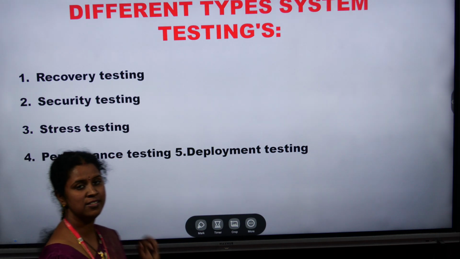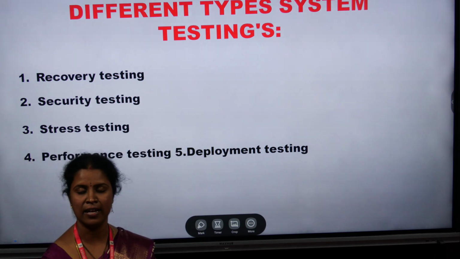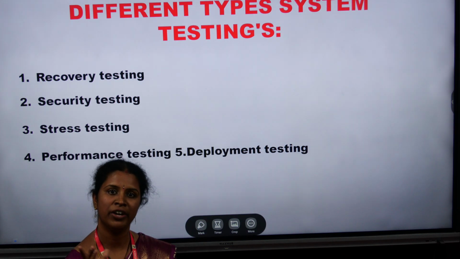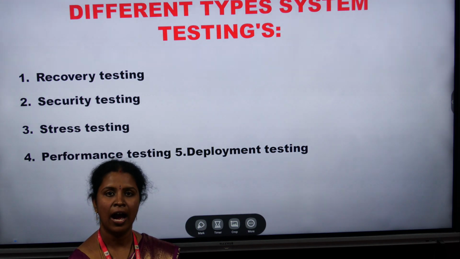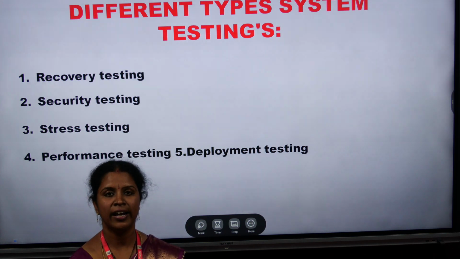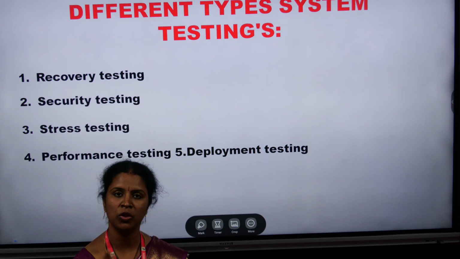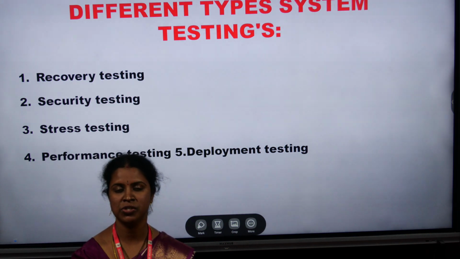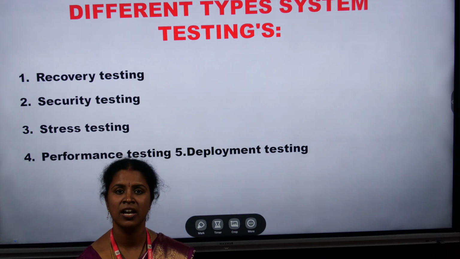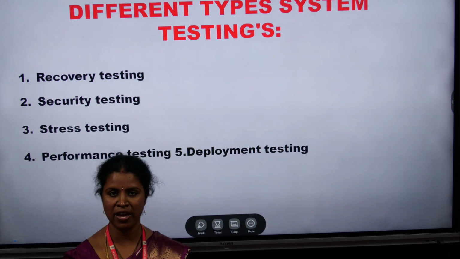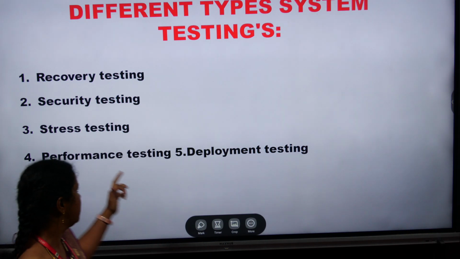And the next, third one is stress testing. Stress testing is nothing but applying load on the application. Let's say for an e-commerce website, thousands of users are logged in at a time on the login page. Each of the 1,000 users should get their output, meaning the username and password they entered should get matched and the response reverted to that particular user. In stress testing, we check how the application behaves.